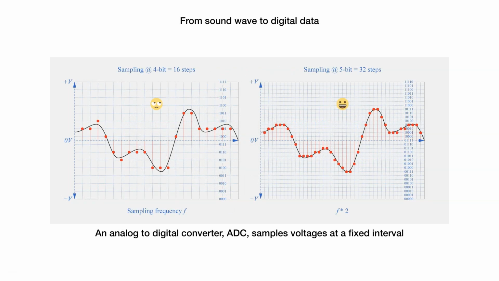The audio signal from a loudspeaker or headphone output is a voltage that we can sample with a microcontroller's analog-to-digital converter, ADC. We sample the audio signal at a fixed frequency, but it will never correlate with the irregularly occurring peaks of the waveform. If the sampling frequency or the bit depth are too low, we can't capture enough information about the sound wave's shape. If we raise the sampling frequency and bit depth, we'll capture more information. See the effect that simply doubling the frequency and only one extra bit have on the quality of the data the ADC generates.